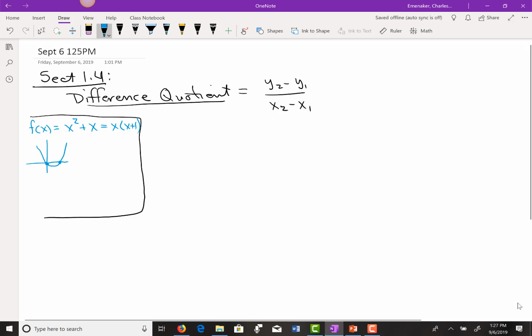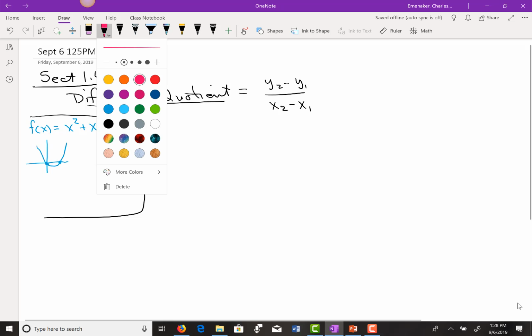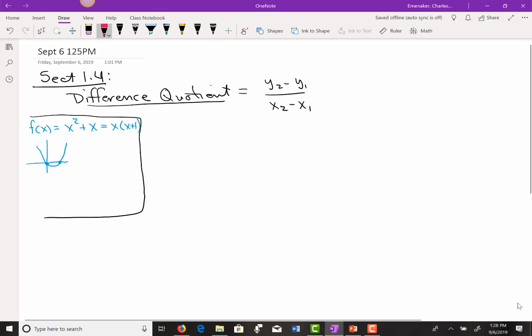Now, what we could do here is we could look at 2 points on this particular parabola, and using any 2 points that we want to pick, let's say we pick this one here, and let's say we pick another one over here. I picked it over to the left because over to the right it was looking a little bit challenging to get a graph. We can pick those 2 points.